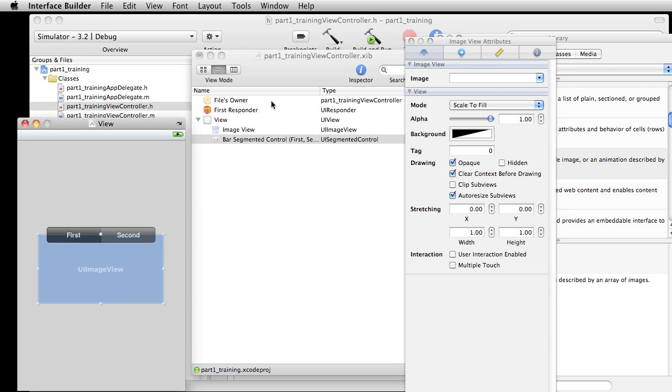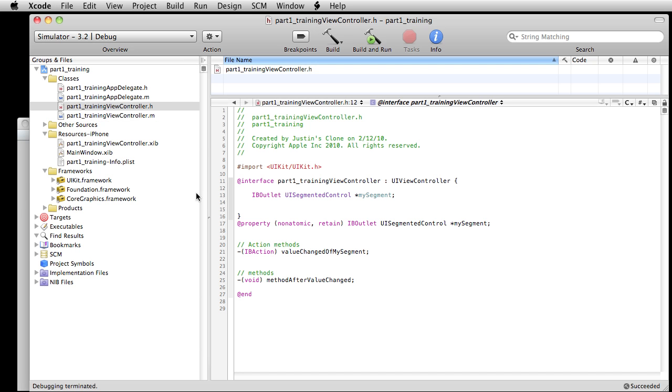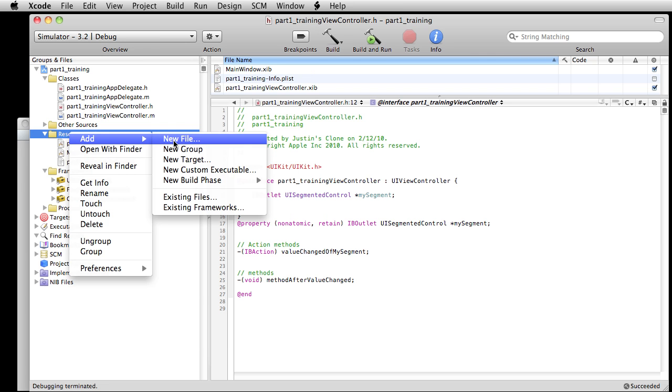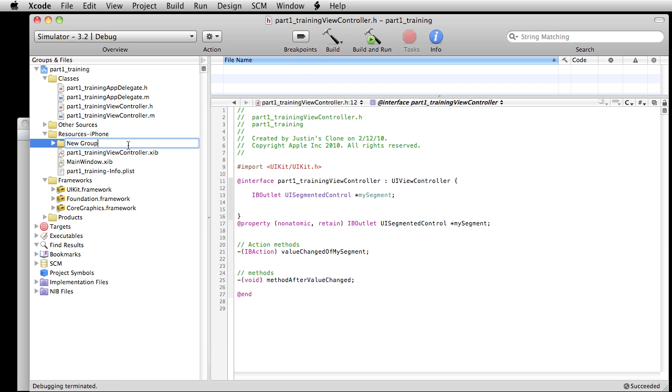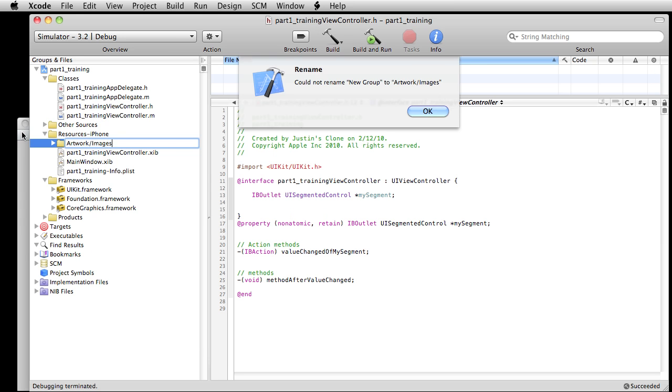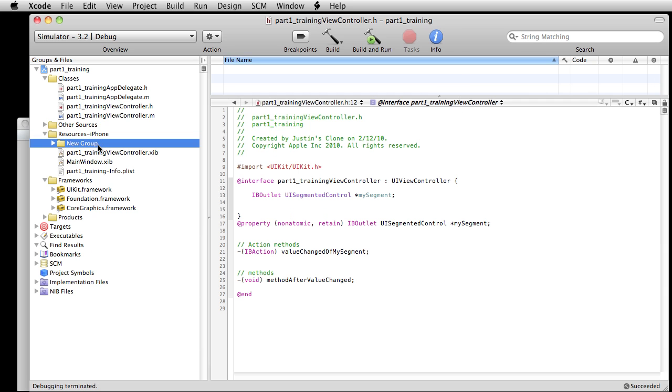So we do need to make it so that we can see an image in here. We've got to bring an image into the project, and you'll see over here image, but if we pull this down, there's nothing to select from. So we need to go find an image to bring in, and we're going to dump it into our Xcode project. What I like to do is right click on resources, go over here to add, and then add a new group. Okay, and then just call this artwork, or you could call it images. It doesn't really matter. Oops, I guess it doesn't like that name in there, or the slash. We'll just call it artwork.